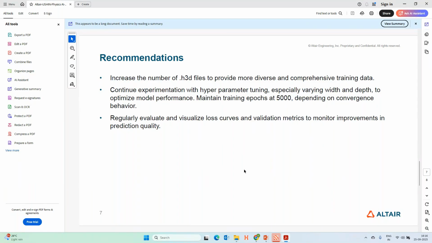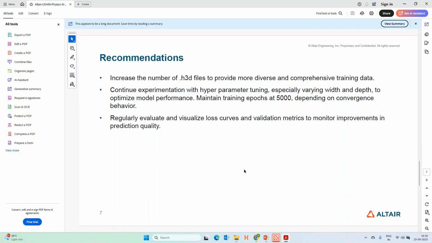Also, if the loading area is changing on the same component, would it also be able to predict it, right? Yes. If you see my video, the automotive hood example, the fixing condition is the same. The loading was at the front side, head impact. I moved it using the move option and translated it to some other location. The location has changed. Now in the current version 2025.1, you can also change the magnitude and do the prediction. Okay, got it.